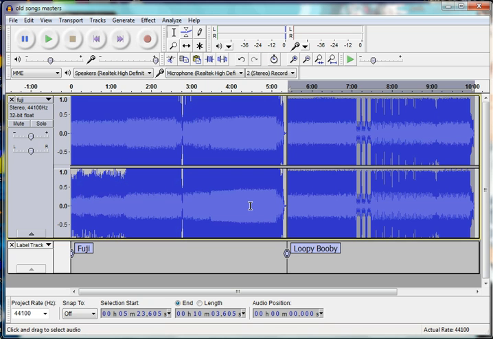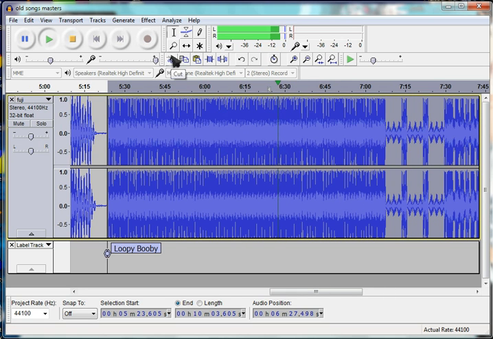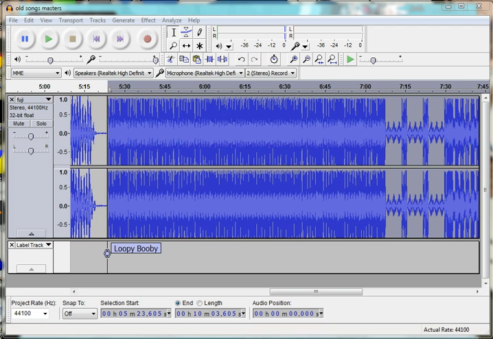This one as well, I don't really think it needs compression, but what I do think it needs, from looking at it, I'll just zoom in to make sure. So this one actually looks like it's got a little bit of DC offset. What that means is, if you look at the top part of the wave, you'll notice it is not reaching the very top of the display area in Audacity, whereas the bottom is. That will cause you problems and make it harder to get the song as loud as you want.